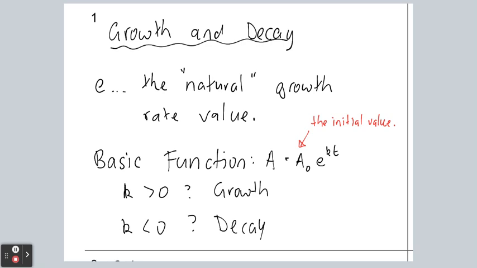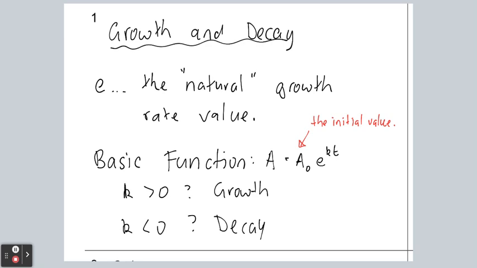Now, there's a complex term we use in algebra for that. So we would have A equals A0 e to the whatever k is. If k is 0, it doesn't matter what t is, we'd have e to the power of 0 times t, which would just be equal to A0, because e to the power of 0 is 1. Regardless of whether it's 1 year or 50 years or 1,000 years, however much time has passed, the amount is always just going to be the initial amount. And that's it.